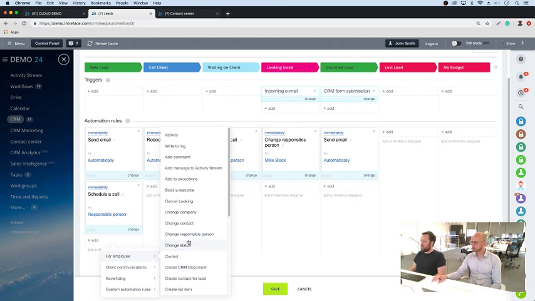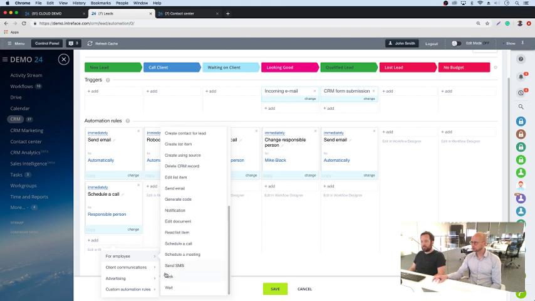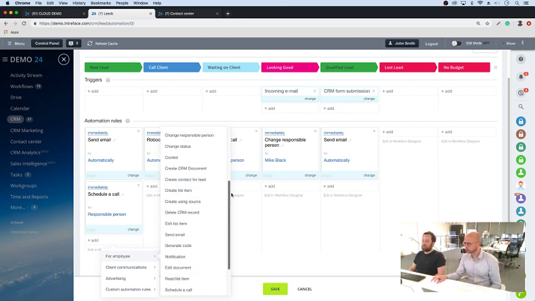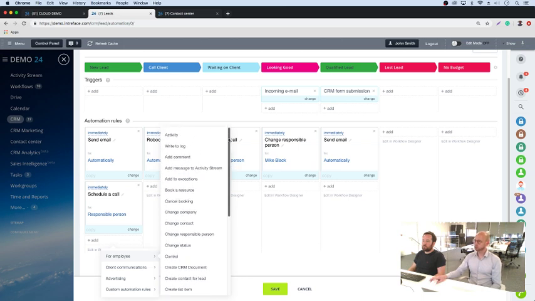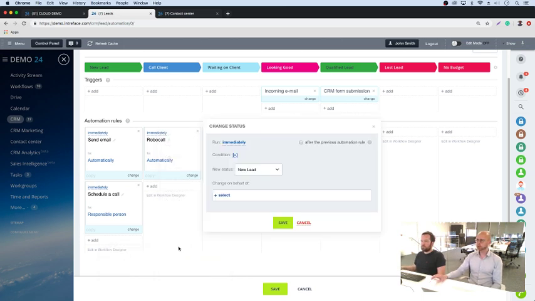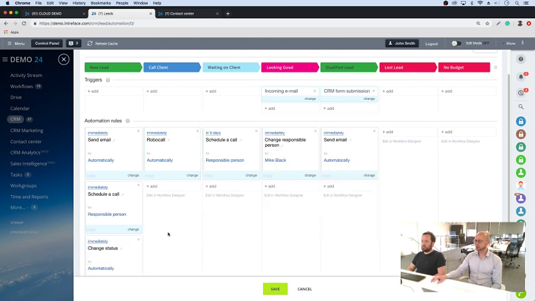It's not stage, is it? There is an action block here to be able to update the stage. Status. Okay. So I could add an action block in here that changes the status. So as soon as it becomes a new lead, it automatically changes to qualified lead, and then it will convert into a deal for you.